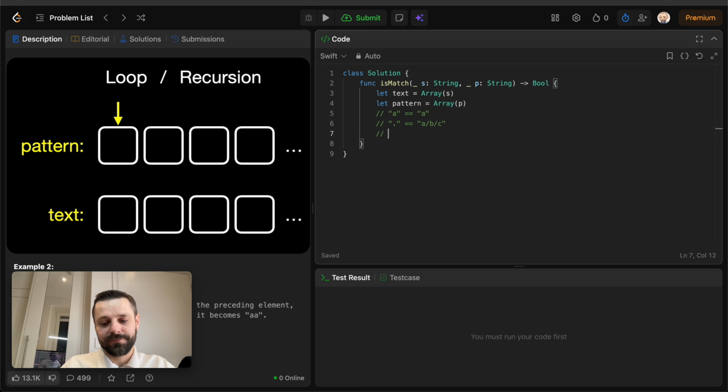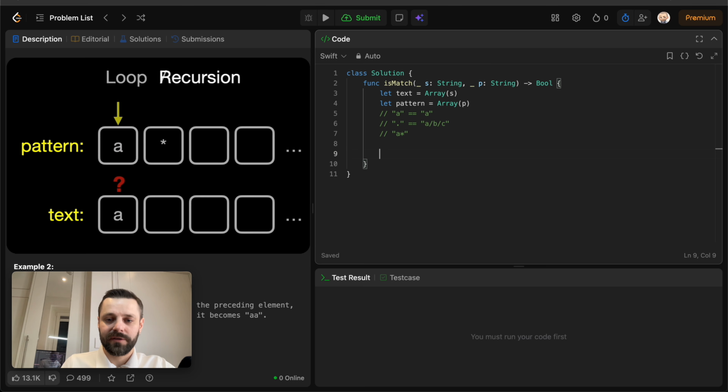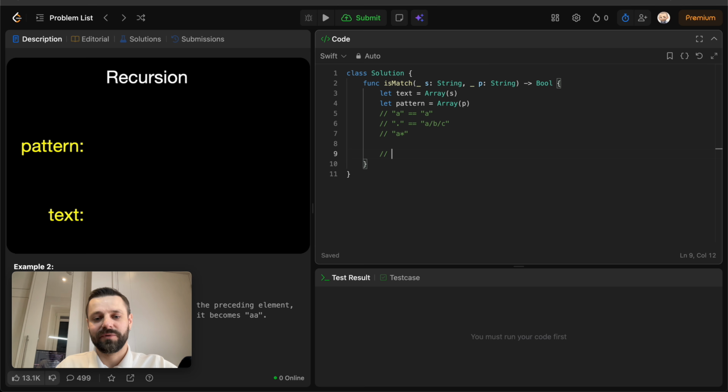However, if we have some character which is followed by a star, then things become very problematic for a cycle, because in this case, the star describes not a single character in the string, but actually multiple characters. With the recursion, however, we could still proceed.